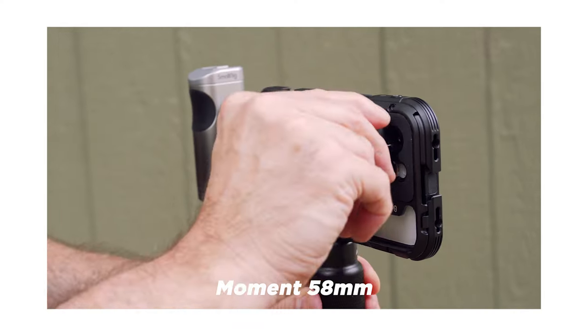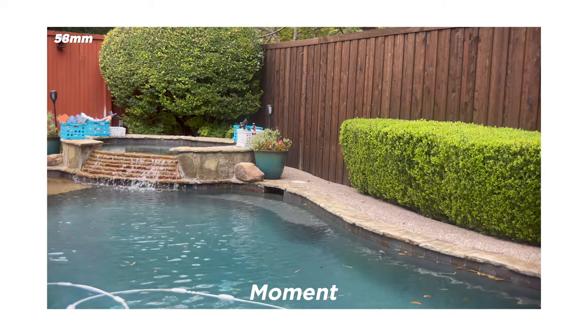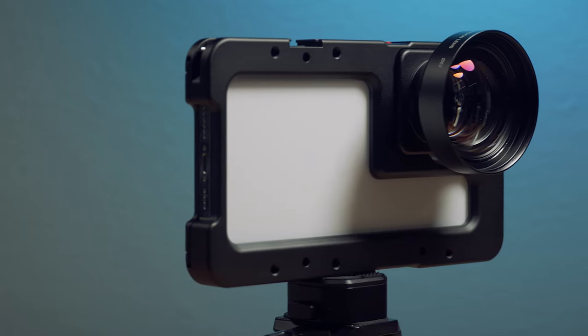So that's pretty cool and it looks really good. The Moment lenses and some of the other brands do okay on the main wide — not perfect by any stretch. These are better, but they do work, sort of. But none of them work on the 3x Tele really at all. Most are unusable.